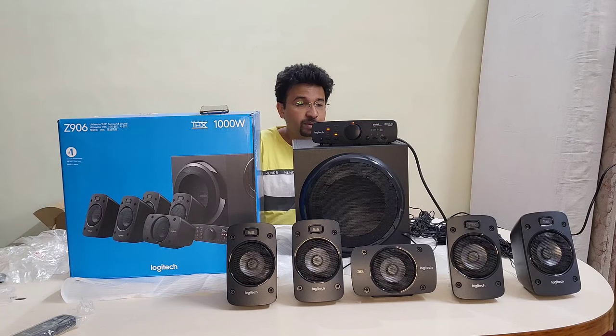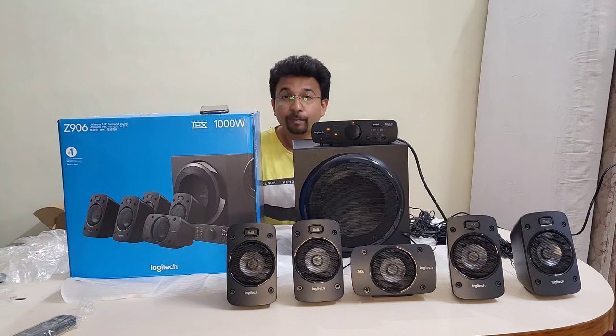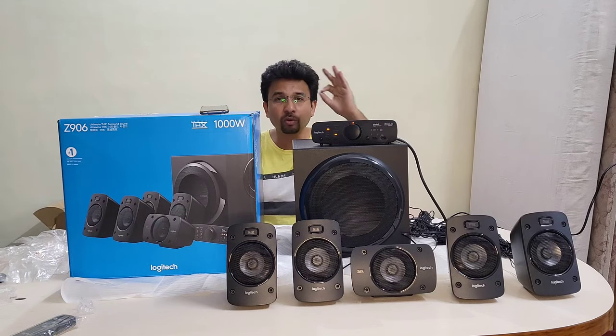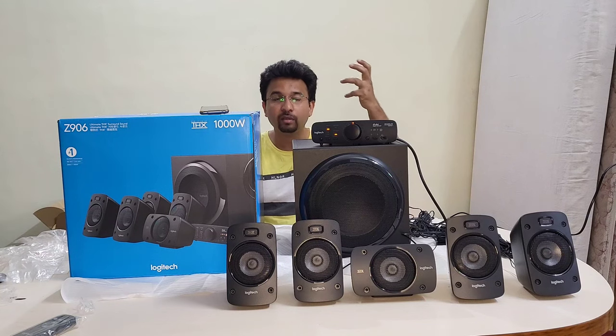The best part about this is the bass. Okay, so the bass is really, really good. At least the tonal performance of this bass is premium. It's not a cheap boomy bass, okay? It's very, very premium bass which you will enjoy during your gaming or your movie session.